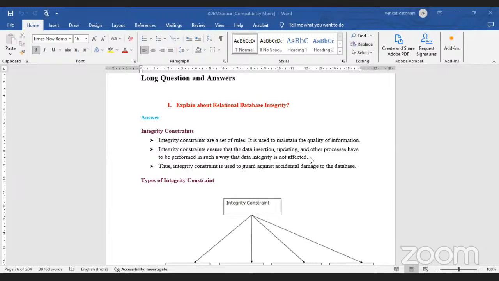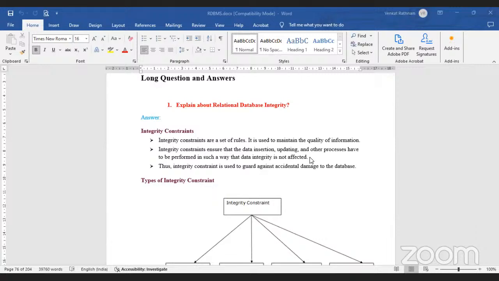Integrity constraints are a set of rules used to maintain the quality of information in the database management system. We have to follow the integrity constraint rules.